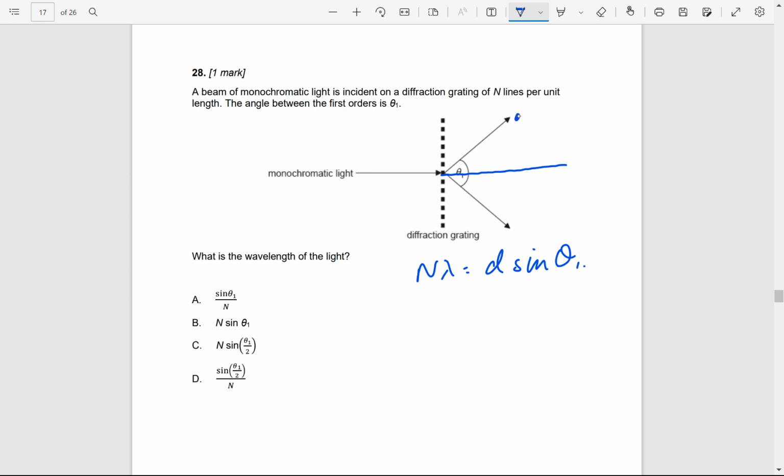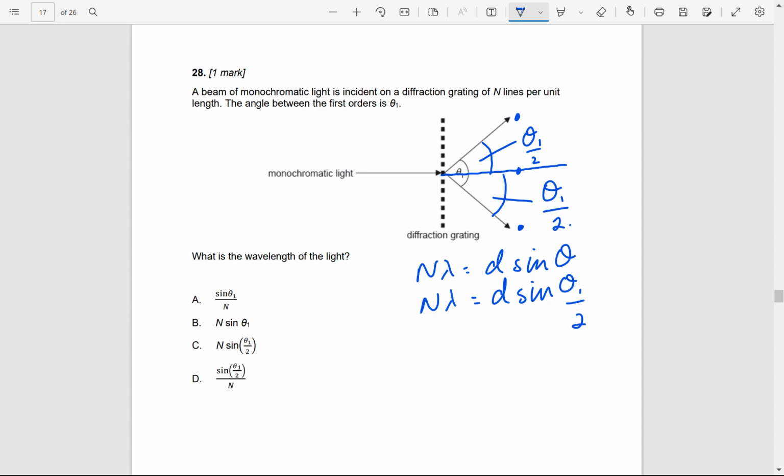They have said that θ1 is all of this, from this one to this one. But of course it's not. We've got the central maximum there, and the angle is always to the central maximum. So these angles are the same, but it's to the central maximum. Silly Mrs. Hyman. I can't believe I did that.